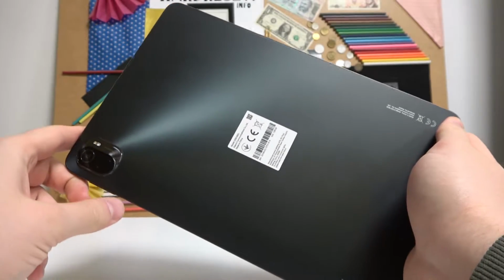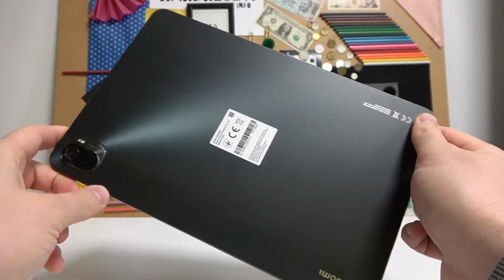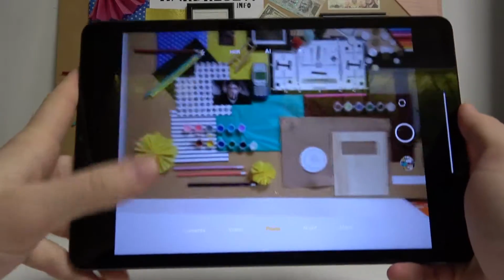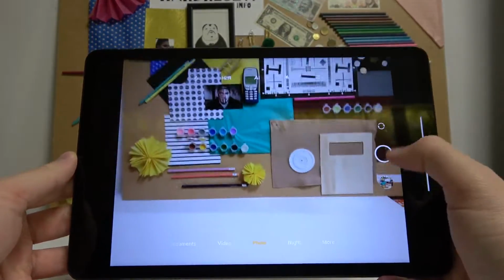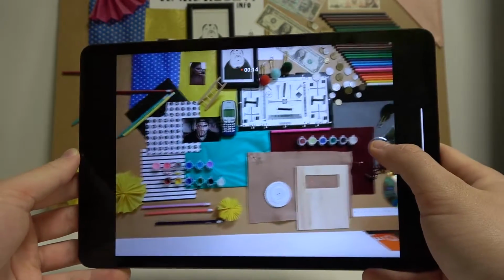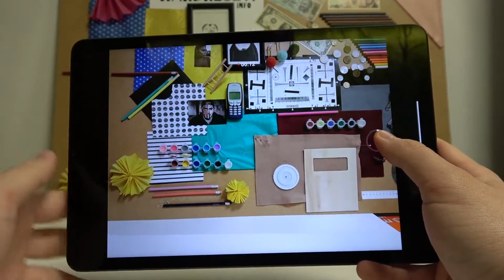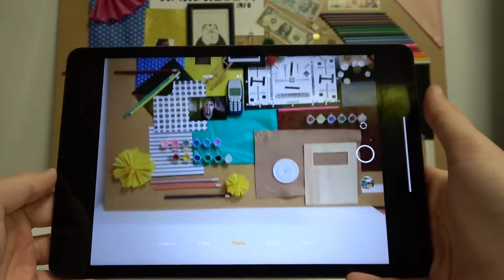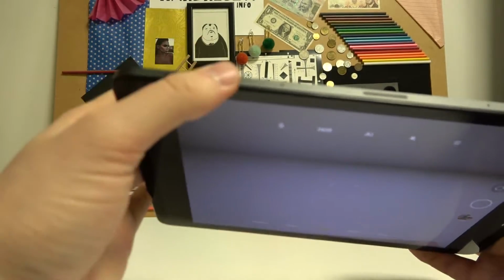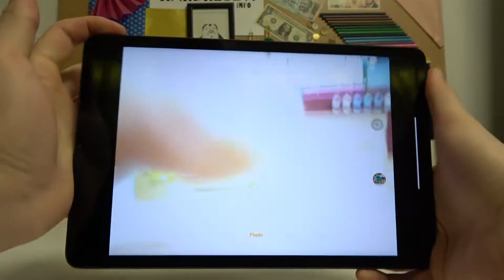Welcome, so today I am with the Xiaomi Pad 5 and I'm going to show you a couple of camera tricks. When we are in the camera application and we click and hold the shutter, we can record a short video. As you can see right here at the top, it's recording up to 15 seconds, and the same happens when you click and hold the volume up or down button. Just take a look.